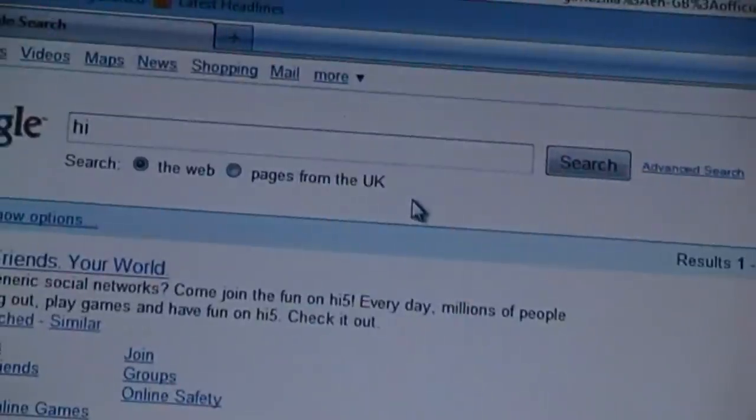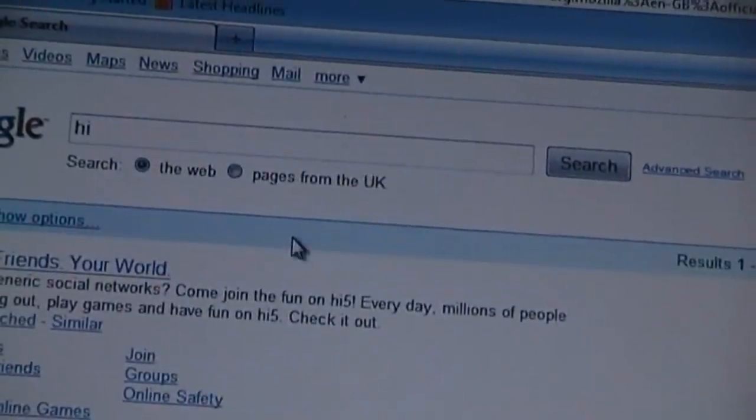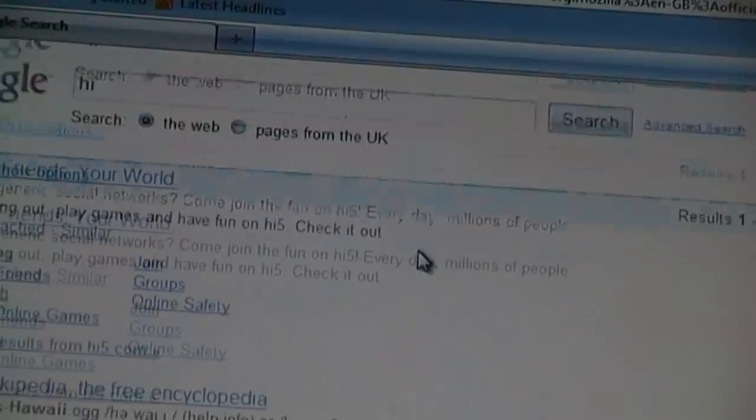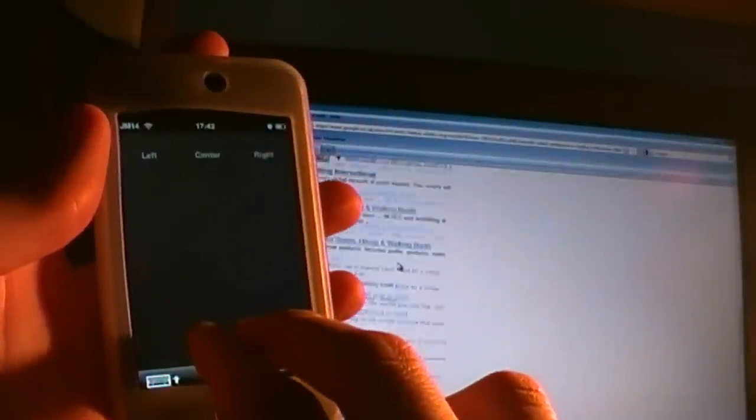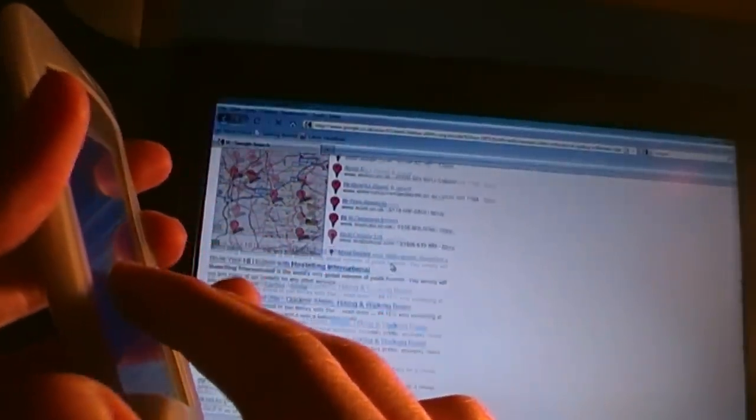Sorry, I was leaning on the trackpad there, but I'll zoom in so you can see the mouse. So I'm controlling this from my iPod Touch, just so you guys can see it. To scroll down, we simply use two fingers. I'll show you that quickly. Okay, to scroll down, we simply use two fingers, and up is two fingers, so you can see that. I'm trying to do it sideways, up, down.